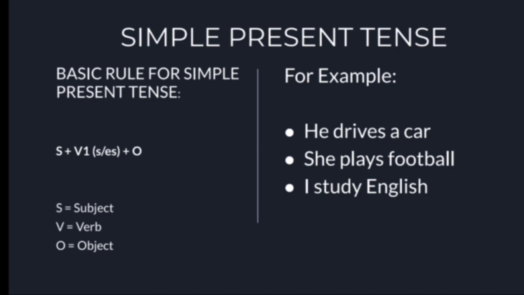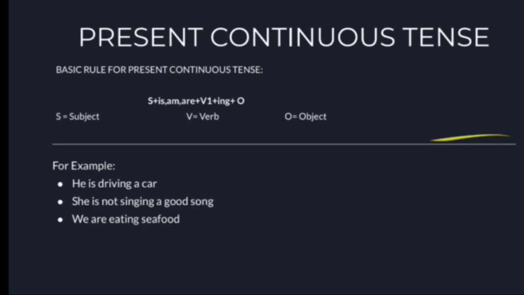Learn ahead. So we have 12 tenses. Let's learn about them one by one. So first of all, we have simple present tense. Basically, in this tense, we mostly talk about habits, permanent actions, regular actions, right? So let's learn about how to frame sentences with the help of this tense.